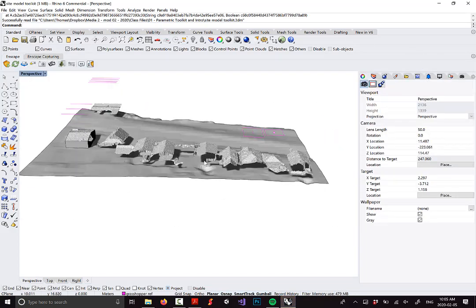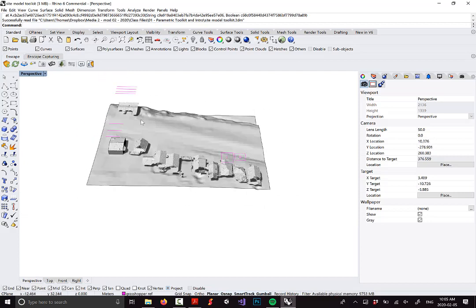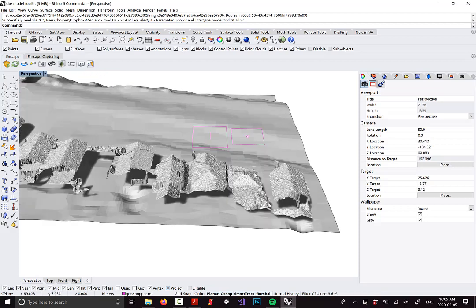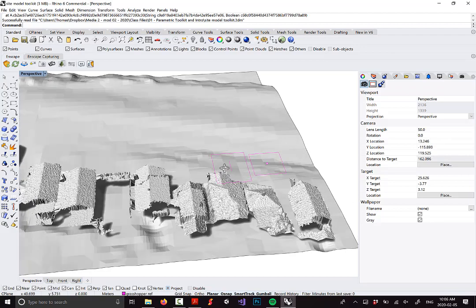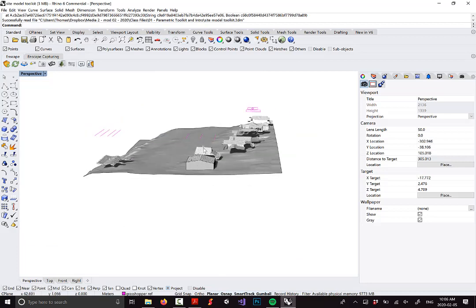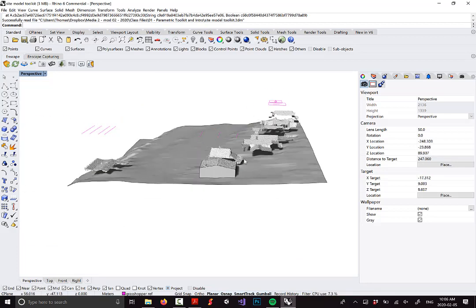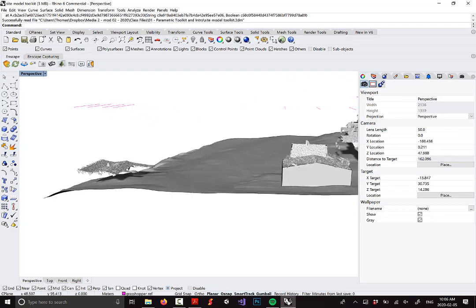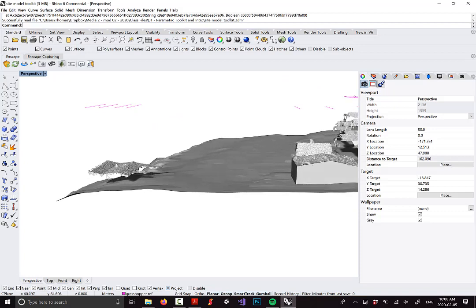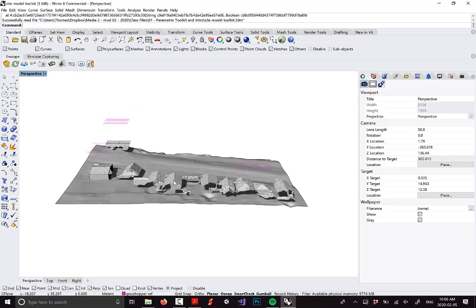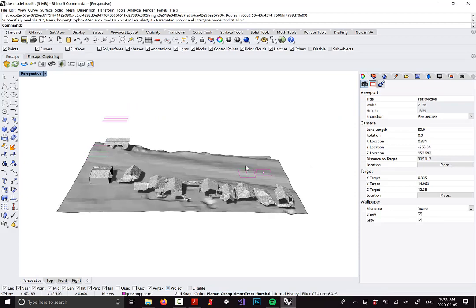We don't have any files for this class because this will serve as a basis. And if you remember, essentially we are making a grasshopper tool which allows us to sort of quickly generate buildings for several different roof typologies. So we have this kind of roof here which comes to a single point. We have this roof that comes to, I'll say, a central ridge. And then we have this roof which is an A-frame, I guess unidirectional roof. And we also have this kind of variation here, which is a kind of zigzag roof, which is a variation of this. So essentially what we're going to do is we are going to finish our tool.